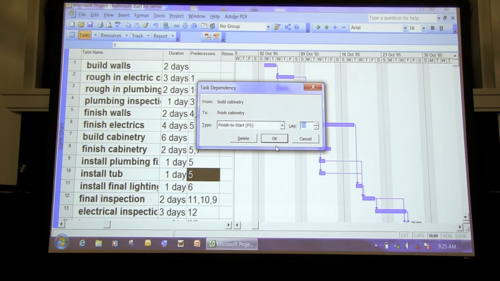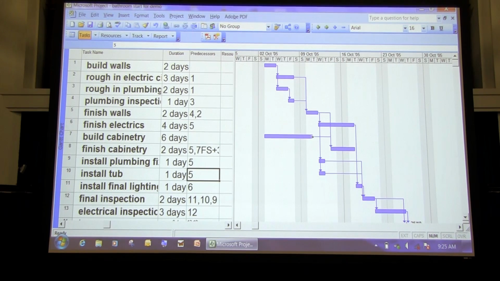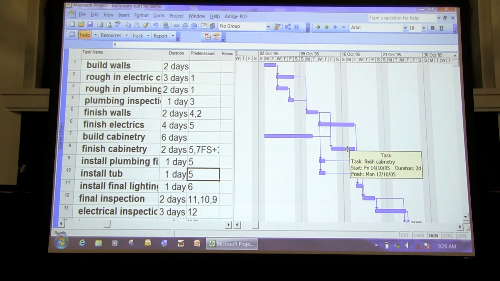And what a lag does is it pushes, you can see here's the lag, and it's pushed that task across and over to here. Now that task obviously should be involved in the final inspection or the finished task 8.